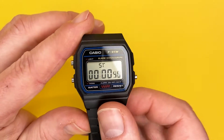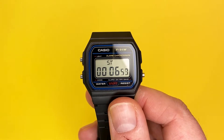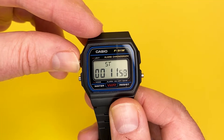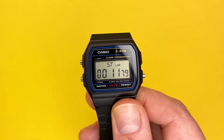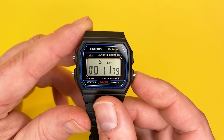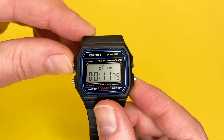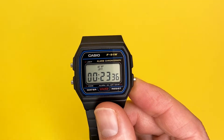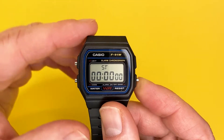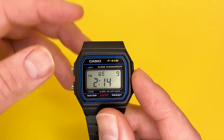This also gives you first and second time indication. Start the stopwatch, let it run, and if the first runner crosses the finish line you press that button — even though it shows a lap time, the stopwatch is still running and that is the first runner's finishing time. If you want the second runner's finishing time, press stop on the stopwatch then press lap again, and that will give you the indication of a second finish. Then just press to clear it — easy as that.